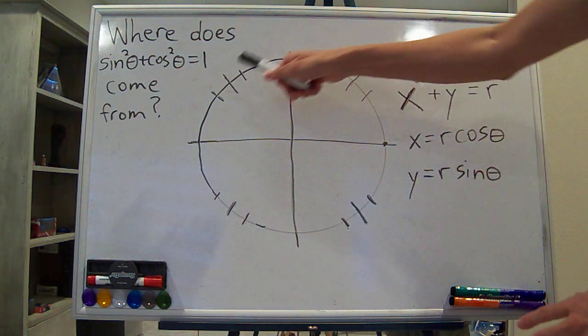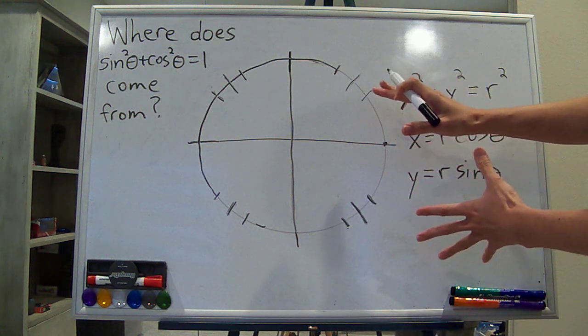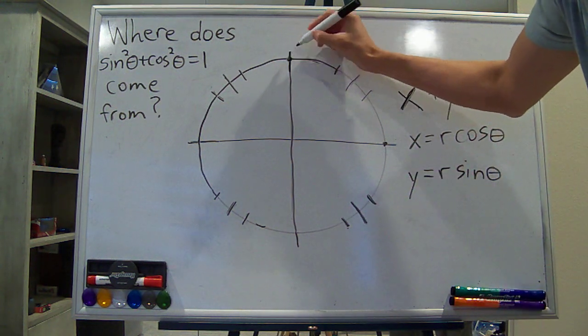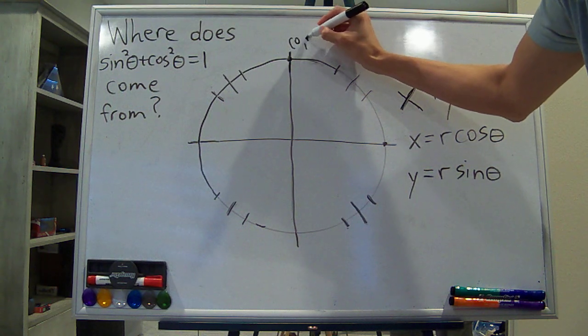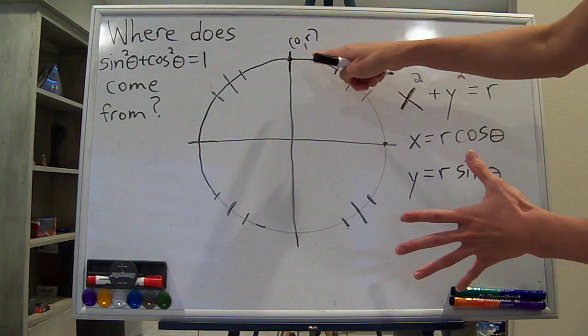So what we're going to do is start off by just drawing a circle. It can pretty much be any circle. It doesn't have to be a unit circle. But in fact, I'm going to just label this (0, r), just to make that point, and this would be (r, 0), right? So it's pretty much any circle with a radius of r, right?